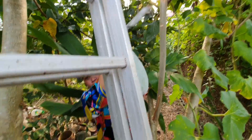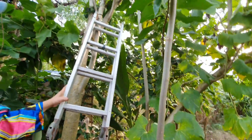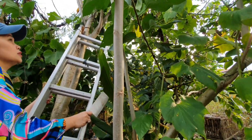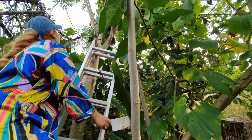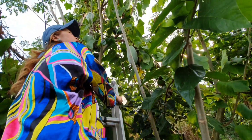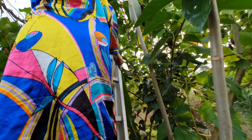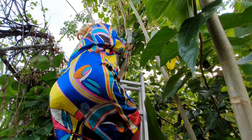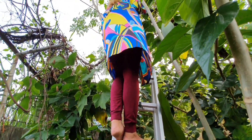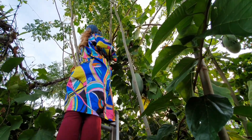Oops, here you go — number two. We will get the one up top. We will use the ladder. I hope I will not turn. You need to be very careful — there are a lot of ants. We will be able to get this one. It is so huge — I guess this is the biggest one.